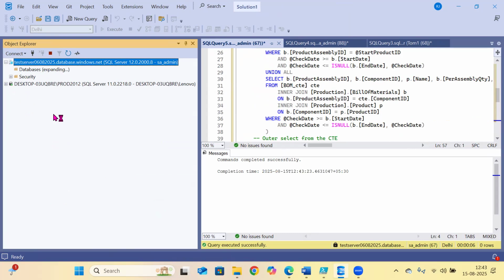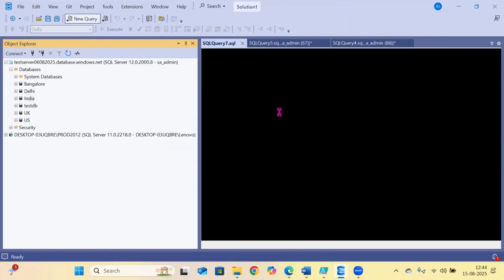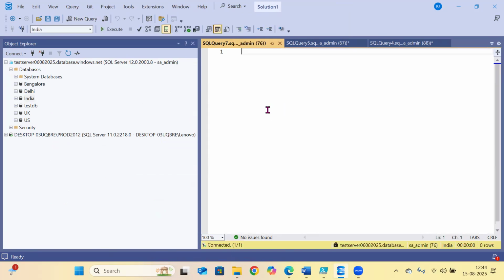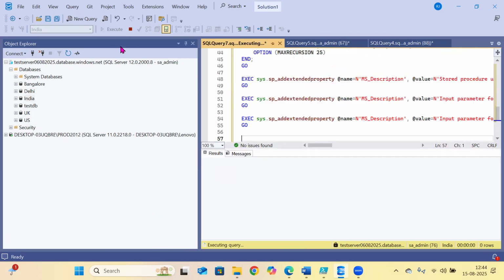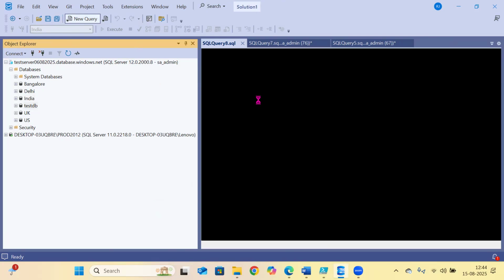The Chile database I have already created. I'm going with the India database. Oh, slow. Okay, no problem. It came. I have executed it now. I'm going with a test DB.